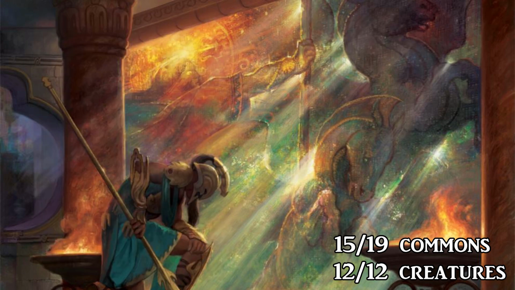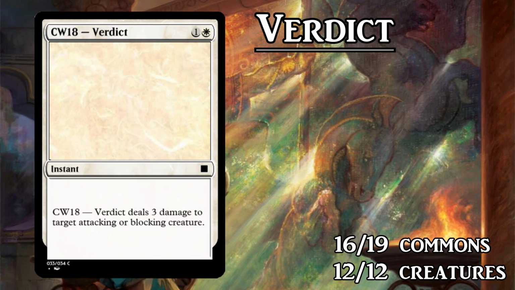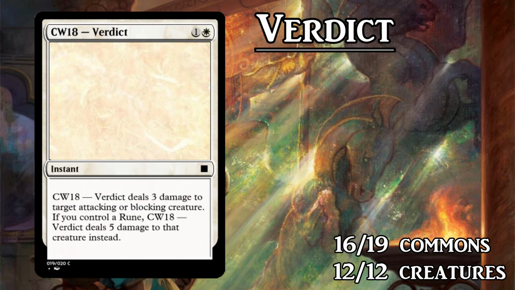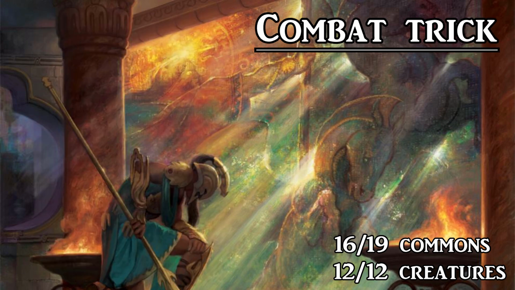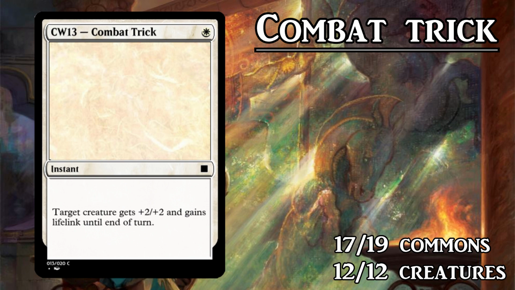We could use a second removal spell. In order to fight Pillage, let's make a cheap Verdict. Then, to make it more interesting, let's power it up if you have a rune. We'd also like another combat trick, something more reliable than this guy. So let's just have it give stats and lifelink for a low cost.